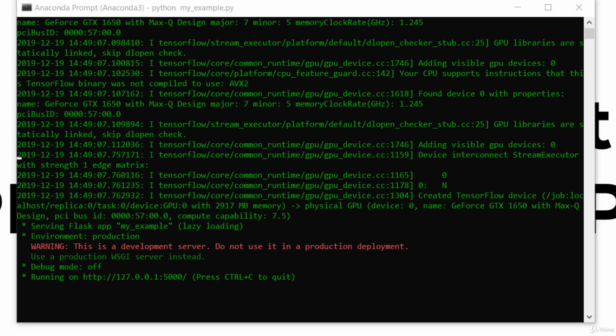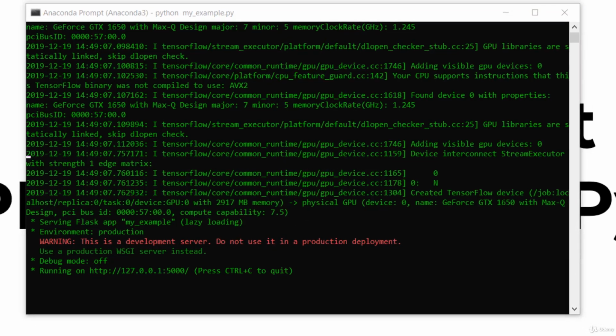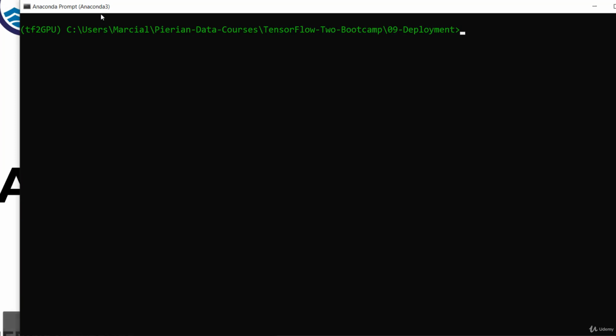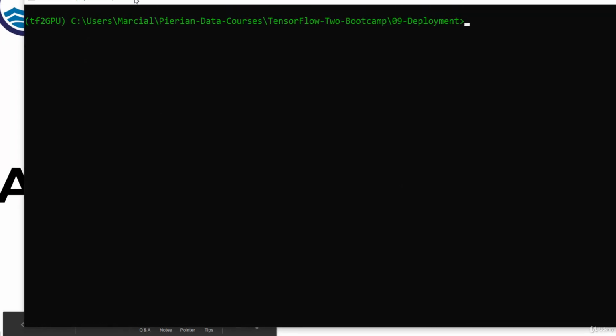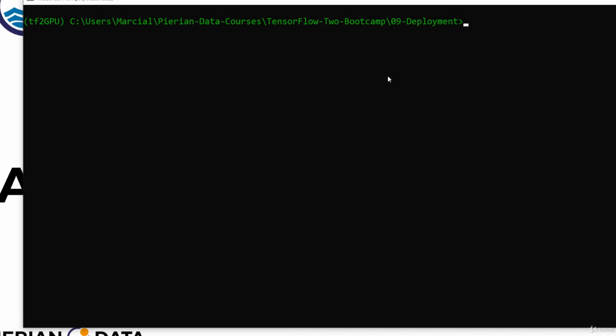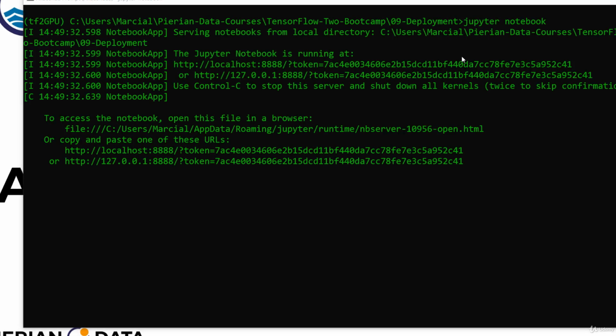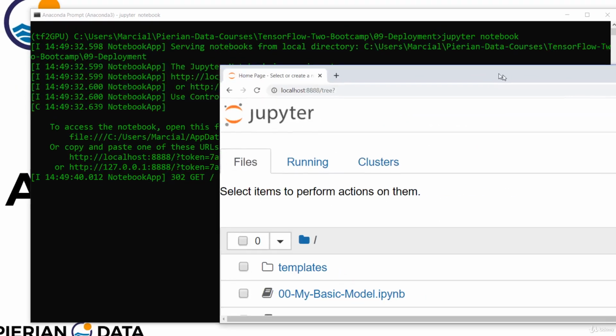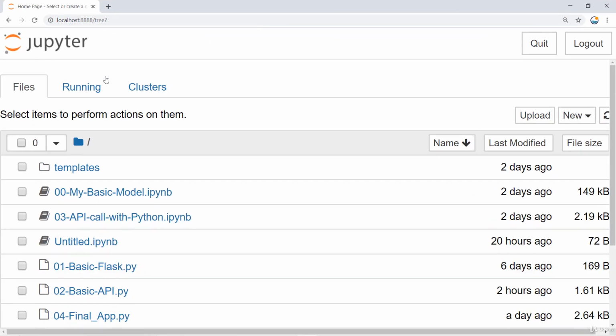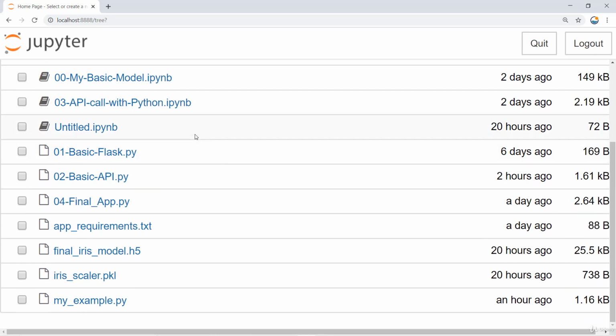Next, we're going to open up Jupyter Notebook on another Anaconda prompt instance. Here's the secondary Anaconda prompt instance, and notice I've already activated my environment. So I'm going to say jupyter notebook, hit enter, and I'll load up an instance of Jupyter. You should see that pretty much automatically open your browser. So let's go to our browser now. Here's my browser, notice the different files running. I'm going to open up this new untitled notebook.